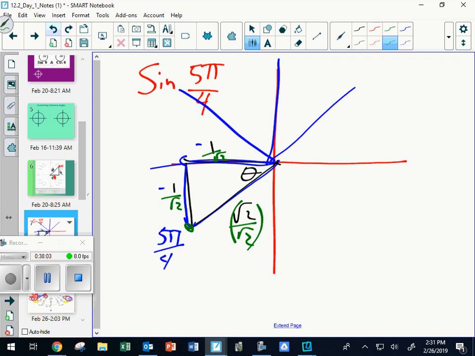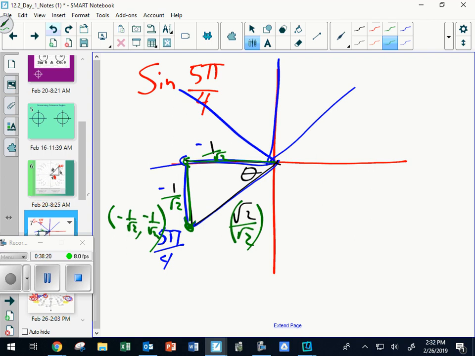And then what point is this right here? Well, how far this way did we go? Negative 1 over root 2. How far that way did we go? Negative 1 over root 2. And there it is. That's the spot on the unit circle. And then it can tell me sine or cosine. Well, they're the same thing.